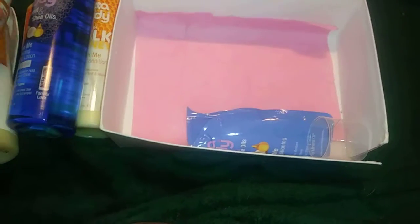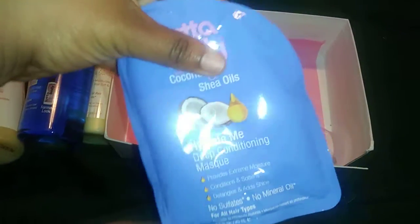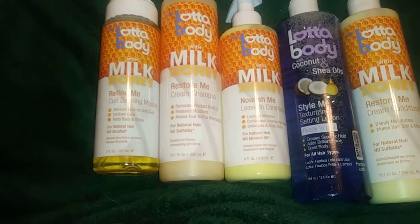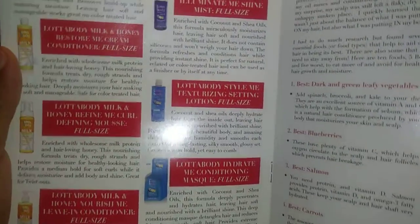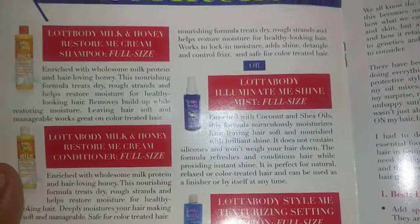It says 'five things before traveling' — number one: know what's going on. With the excitement of vacation, this is often overlooked, but as much as traveling is fun, you also want to be safe. She also says: travel light, have a hair emergency kit, and open your mind to partake in the culture. They added a product info sheet — I'm so happy because they sent out a survey asking what we can improve on and I said I need stuff itemized with descriptions, where it came from, what you can do with it.